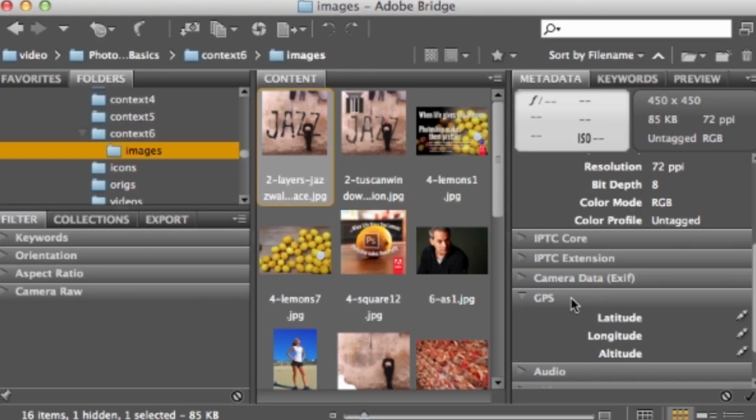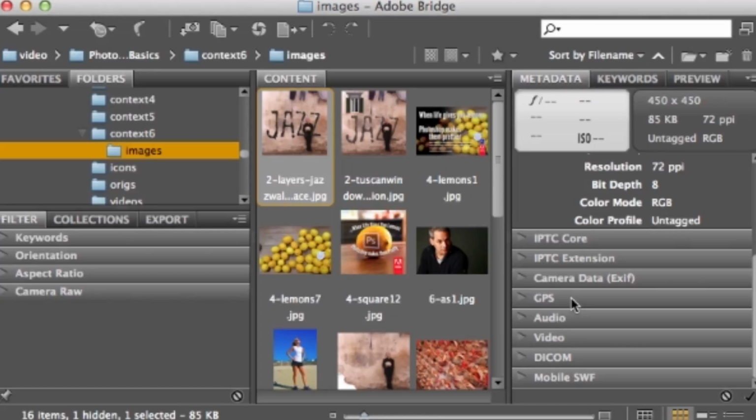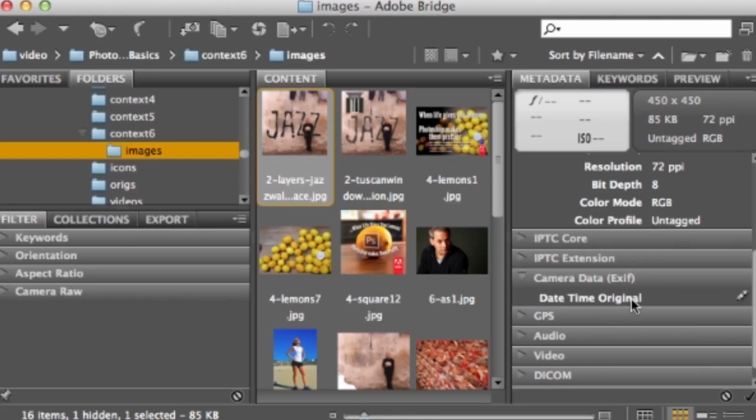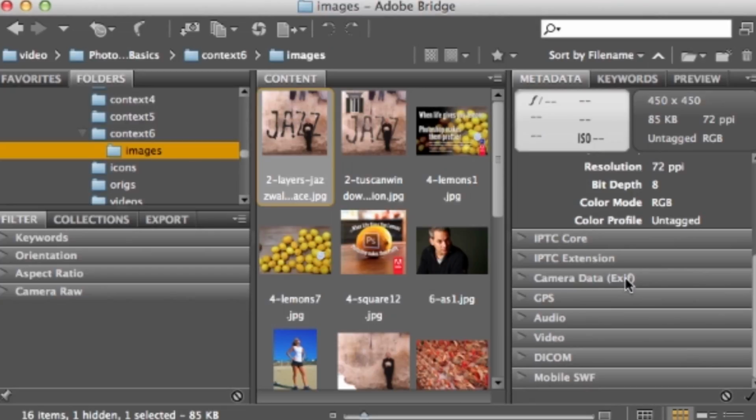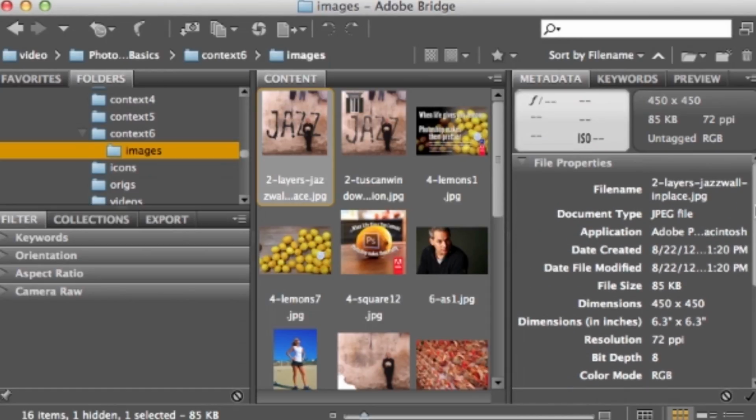You can also assign information if it's not already there. You can input photographer or artist's names. In the case of digital compositions, that will be you, the artist, as well as copyright information and rights and commentary. So you see, Exif Data can be very, very important. As you work further with Photoshop and with other applications in tandem with Photoshop, these considerations will become very apparent to you.